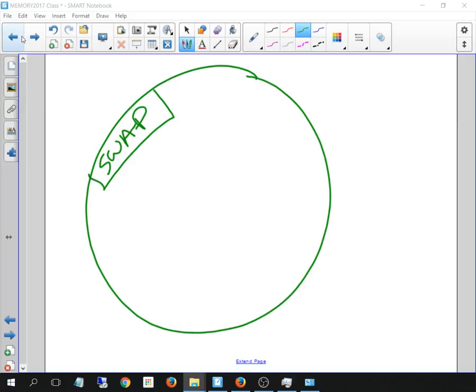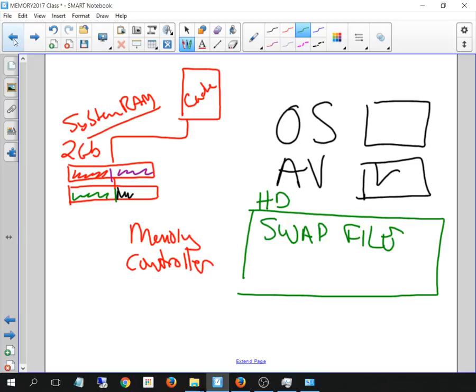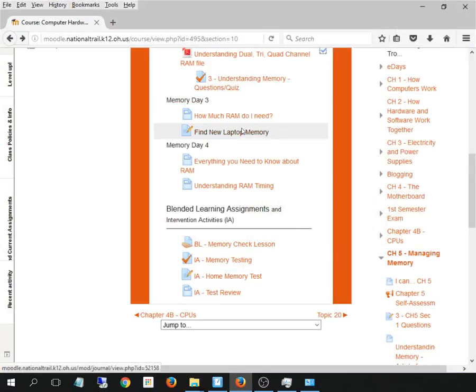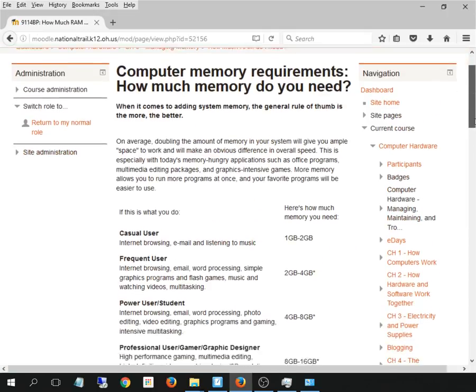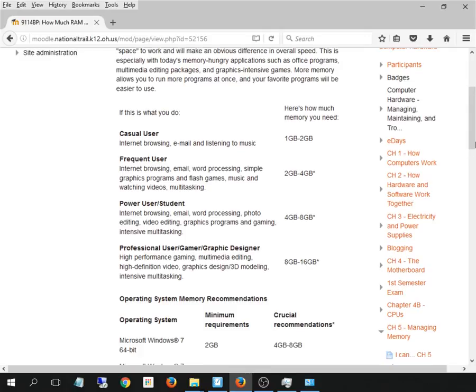Okay, so that's the idea of a swap file and how and why we might need more memory. The more memory we have, the less we need the swap file. The less we need the swap file, even with an SSD, the better our system's going to run. So that was one of the things I wanted to make sure you understood before we talked about how much memory things require. This is old, and this is a Windows 32 thing, and I need to really update this.